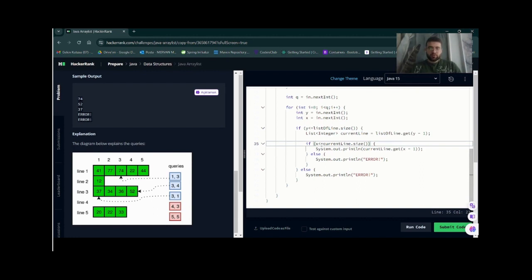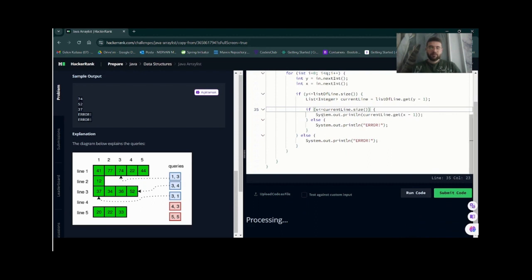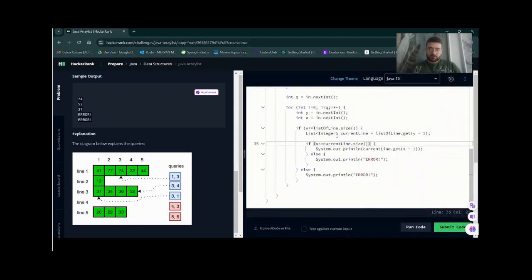Let me explain it here again: the size of the list must be greater than Y, because we are trying to represent the number of queries we are going to get.